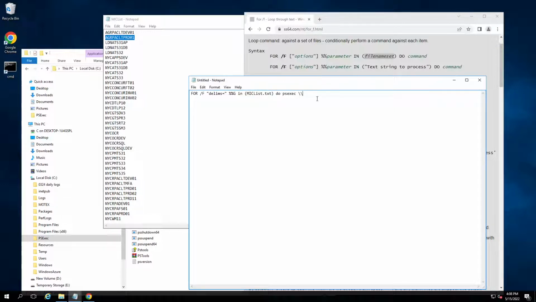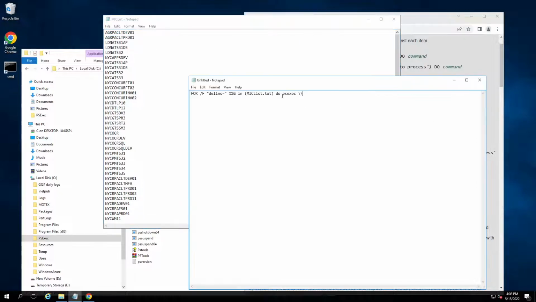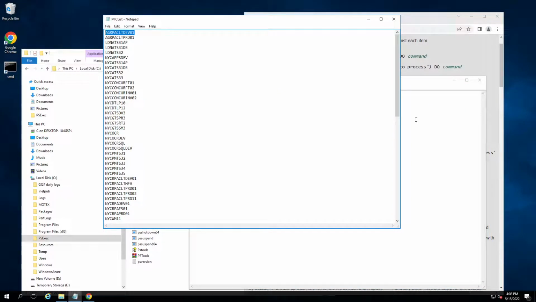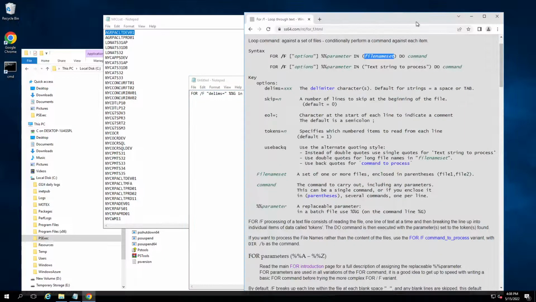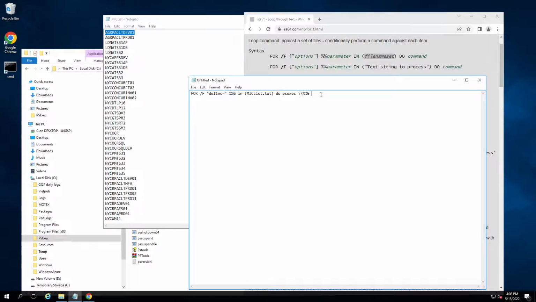Okay. So now which computer do you want to do? Yes, this computer, right? So if it's the first one, look, it's running this loop, right? The first one will be this one. You're going to replace it with this one. So we're going to use the same thing, %%G, right? So that's a server name. That's a remote server name. Now we're going to run this against the server name. So what are we going to run?